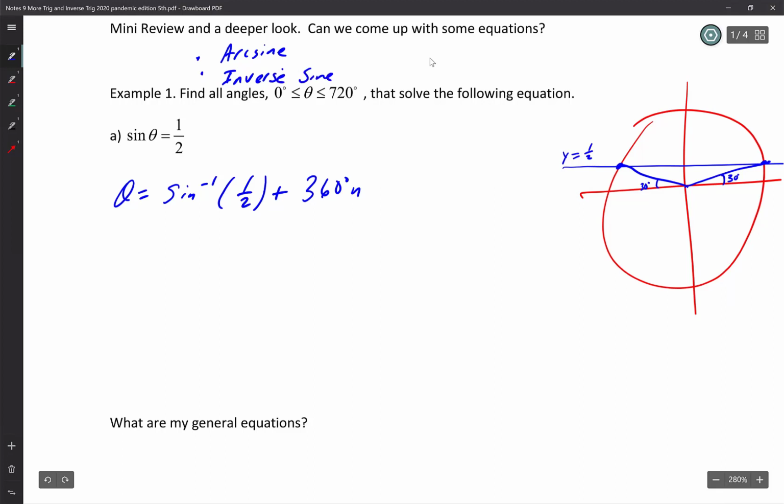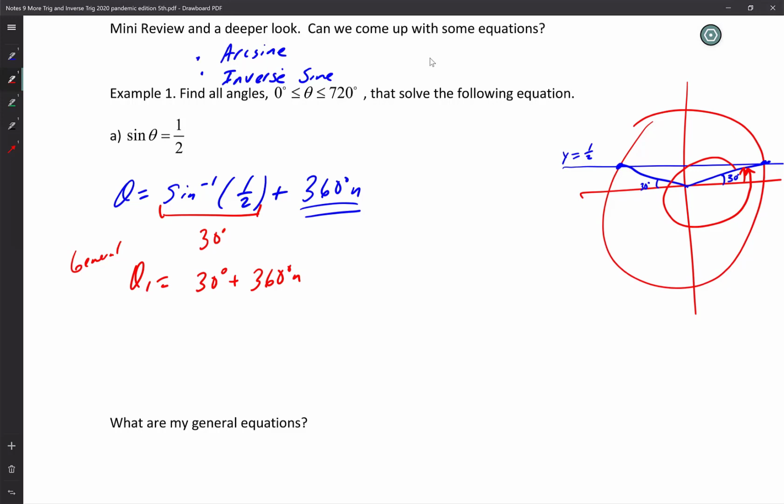Inverse sine. Okay, now you see this plus 360n? That is because if I'm right here, let me write it in red. This angle there is 30 degrees, and if I go another 360, that's gonna put me back at that location. Do you guys agree? Yes. So if I do arc sine in the calculator, that's only gonna give me 30 degrees. So this is what you call a general equation. General equation is theta 1 equals 30 plus 360n, and you put a little degree symbol there.